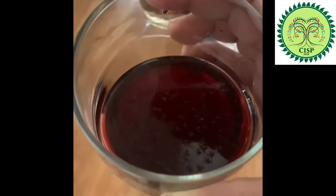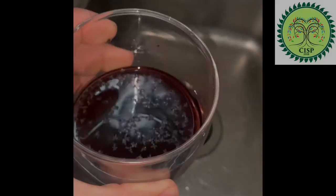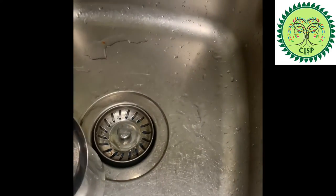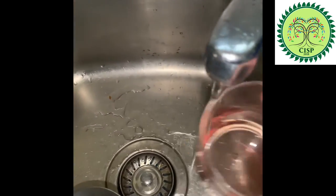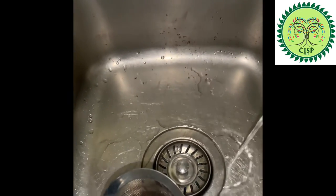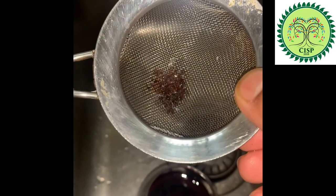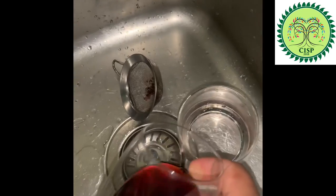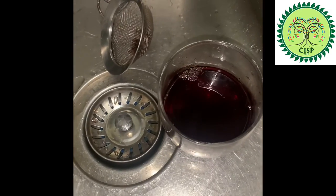So yeah, very effective — give it a go. This can be reused multiple times. Just run it through the strainer, capture all the dead bugs. Give it a rinse. Look at the amount of bugs I've killed. Now you can pour the wine back into the glass you want to use and leave it again to be baited.